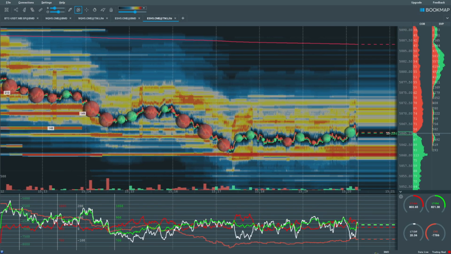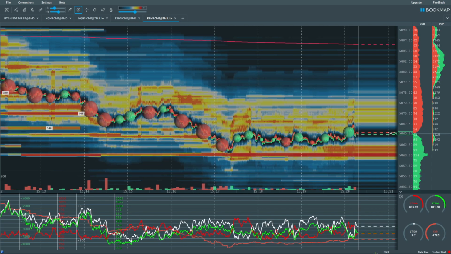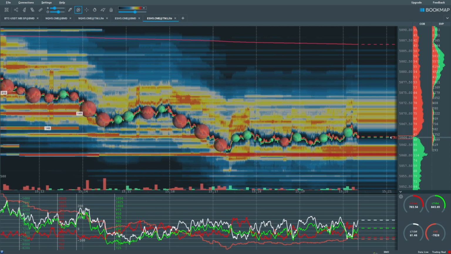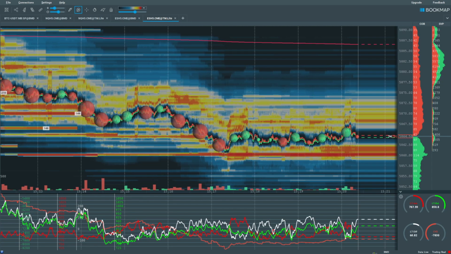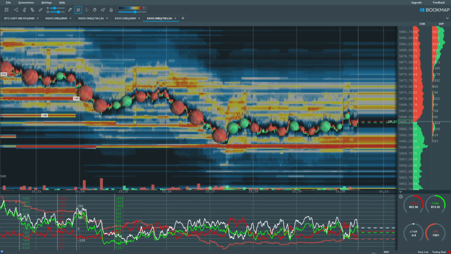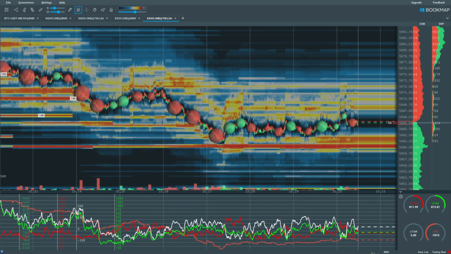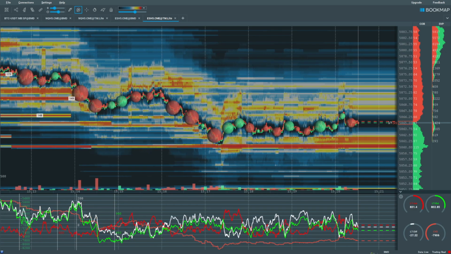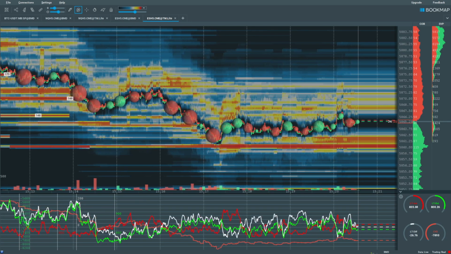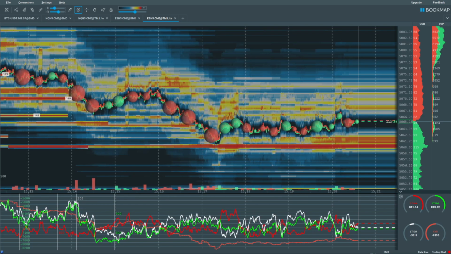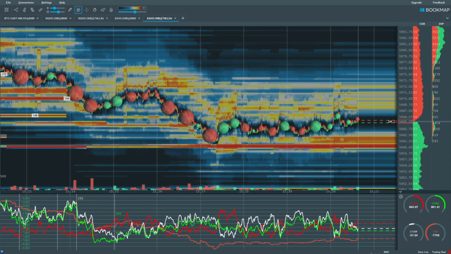Hey everyone. In this video, I'm going to walk you through how I use BookMap to identify entries and exits in my trades, and how I utilize tools like Liquidity Tracker Free, Liquidity Marker, and the Trader Map Lite, which is the free version of the Trader Map Pro. We'll focus on understanding liquidity zones and using that information to make more precise trading decisions.